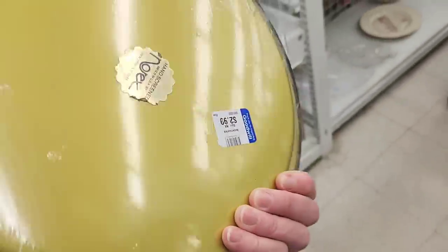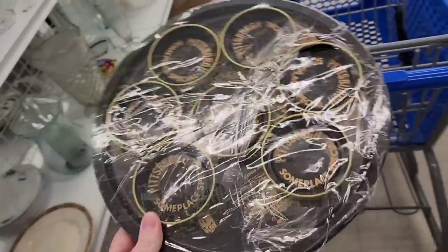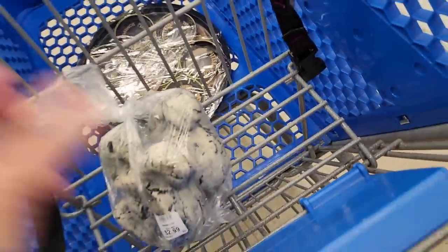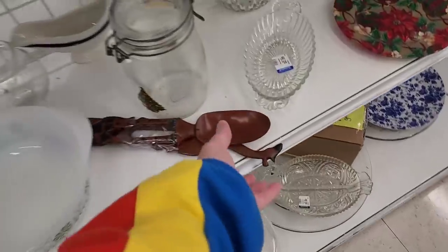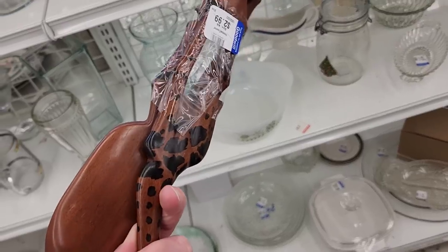We had just come back from Ohio, and on our way back through Ohio and into Pennsylvania, we saw Pittsburgh. So it was pretty cool, and then I saw the tray and coasters that go with it. Here I am showing Jenny — look, Jenny, I found squirrels made out of ash. She was thrilled. She was off to look for books and movies.